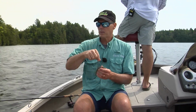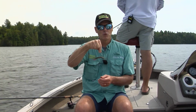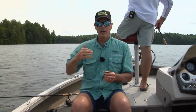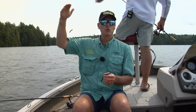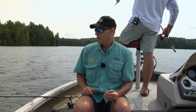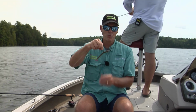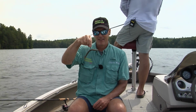And when this drops, you've got both ends of the worm wobbling as it drops down. And like I said, these set the hook spike worms, they have such great balance to them, and the fish just see that dropping down. And in this clear water, I try to stay as light a weight as I possibly can. You can start adding nail weights in the head of these worms, but they can see this from 20 feet away. And the longer I can keep that tantalizing them in a slow drop, the better. You just have to be patient. But this works fantastic.